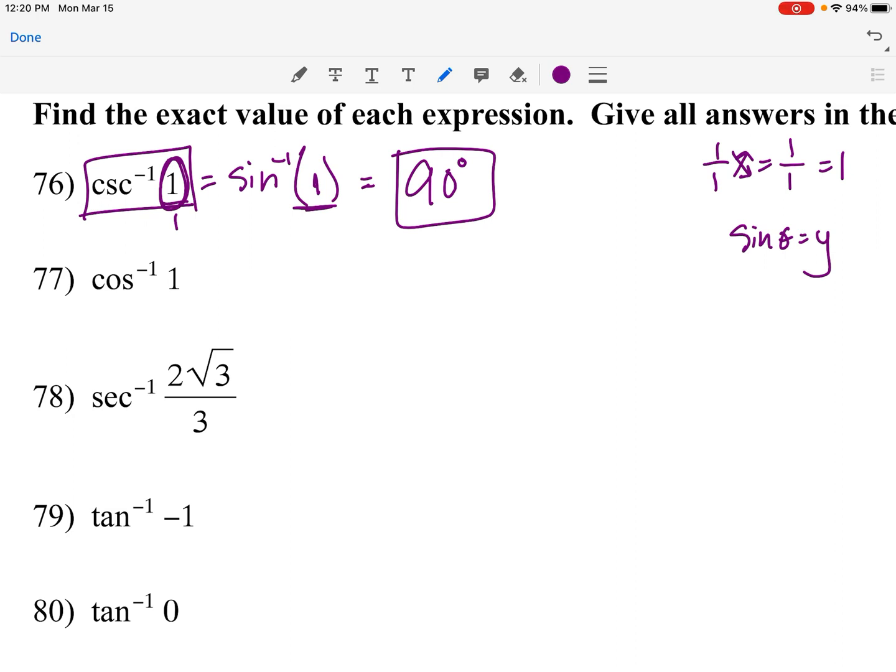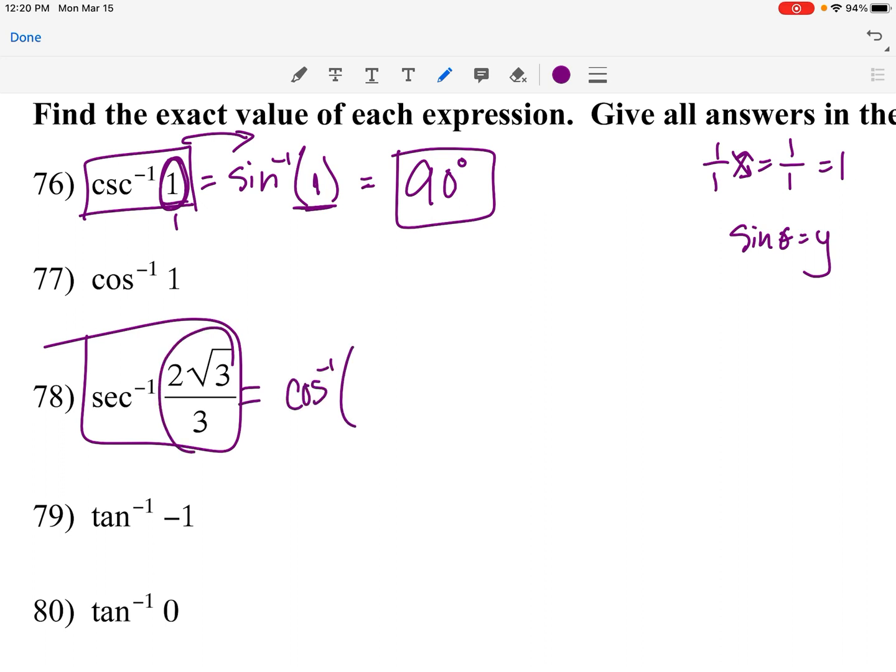Okay, let's do one a little bit more. And again, if you know how to switch this into that form, you can type it in. Inverse is something that you can type in your calculator as well. So this might be a good one. If we can switch it into a cosine question, because this is the inverse of cosine, all I have to do is flip this upside down to change it into a cosine question. So I'm going to do 3 over 2 square root of 3. If I just type that in my calculator, inverse cosine of 3 over 2 square root of 3, that gives me 30. So there we go. There's one of my answers already.